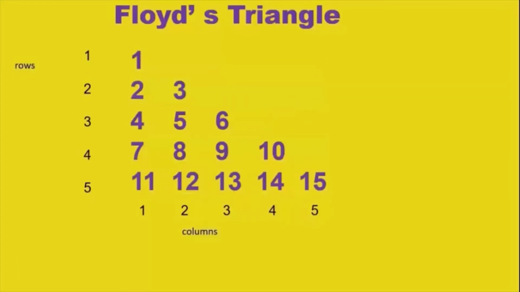Outer for loop, or for loop for rows, will iterate, that is execute, from row is equal to 1. So row is equal to 1 and row plus plus, and we want 5 rows. So condition will be row less than or equal to 5, and when we want rows according to user input at that time, condition will be row less than or equal to num of rows. Num of rows will be variable name to store rows.